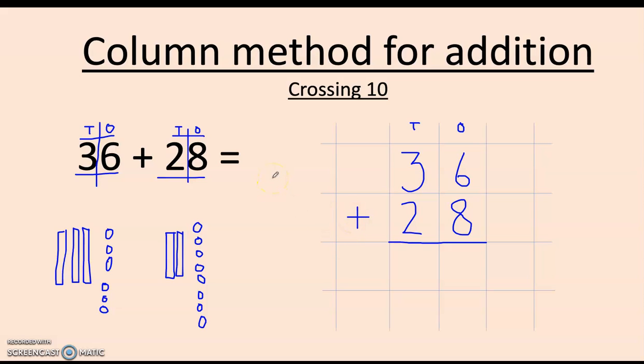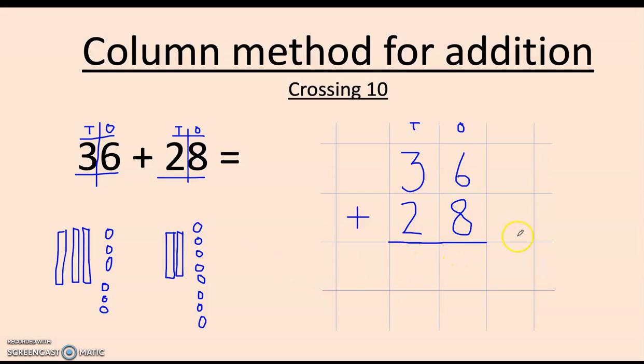So, as always, I always start in the ones. So I'm going to look at my 6 plus 8. For me, I always look at which one's the bigger one, 8 in this case, and that's the one I put inside my head. I keep the number 8 inside my head, and that's when I'm going to count onwards. So I have 8, and then I count on 6 more. 8, 9, 10, 11, 12, 13, 14.